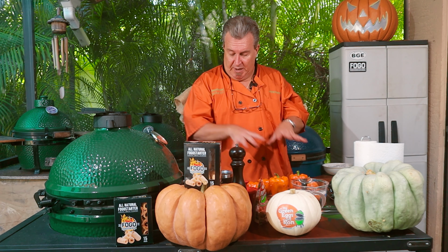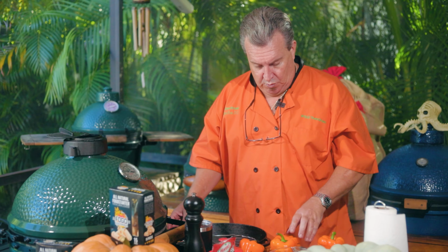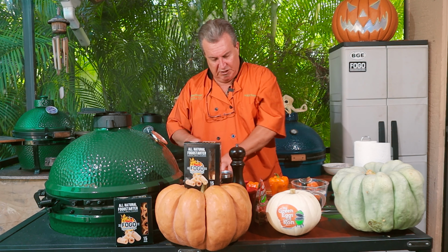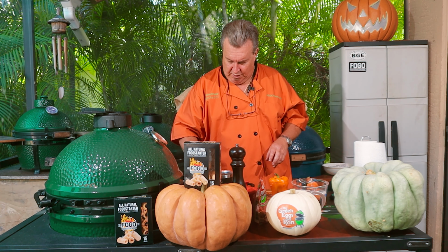Now, for the last step of our process here, we're going to take these babies and put them in the pan. I'm going to put them on a rack, okay? And we'll just take them, set them right on here. So we don't want them right on the bottom, so we don't want the bottoms to burn, okay?